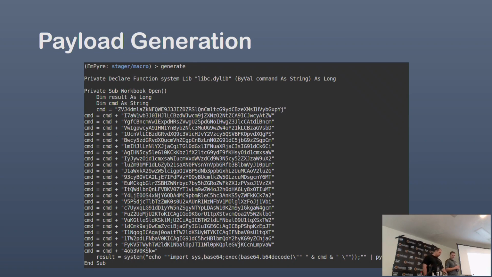So this is just an example of us generating a quick payload. It's pretty simple. It looks exactly the same as you would do in a Windows macro. You basically create the sub and append the data right into your macro, and you just create a handle or function to that sub, and you're up and running. It's really simple. It almost feels like you're operating in a Windows environment, to be honest.